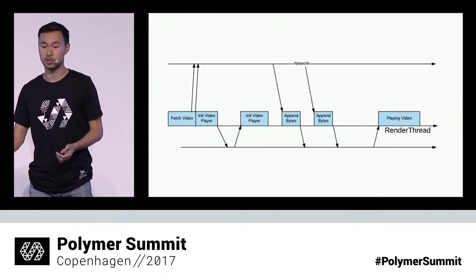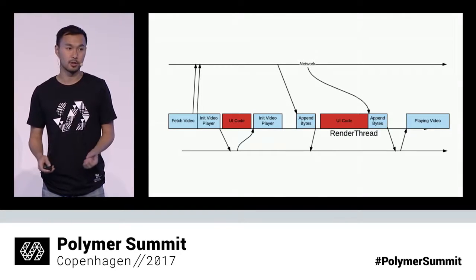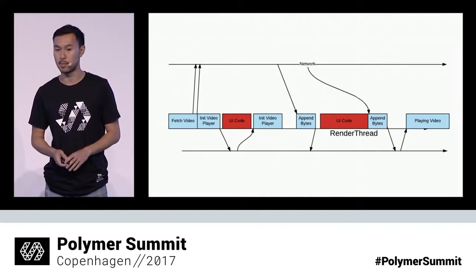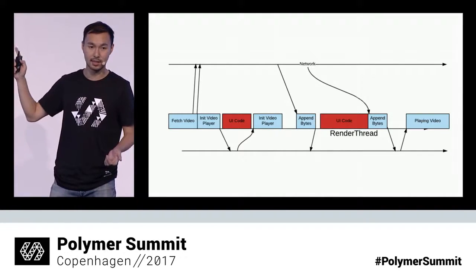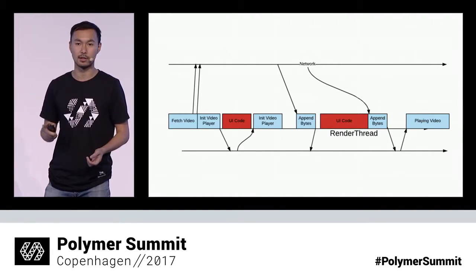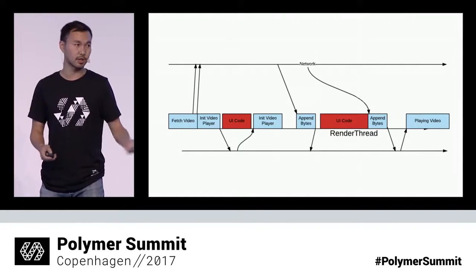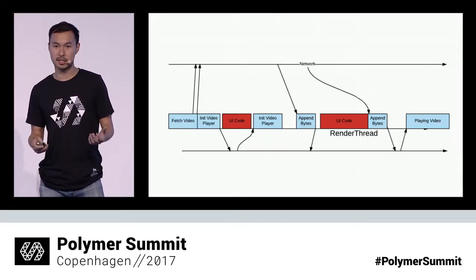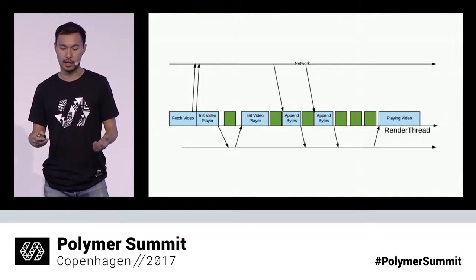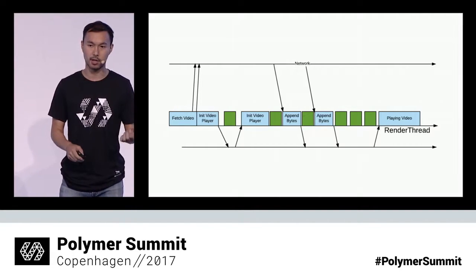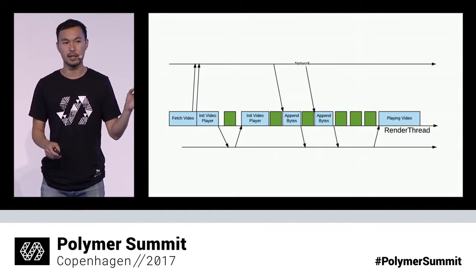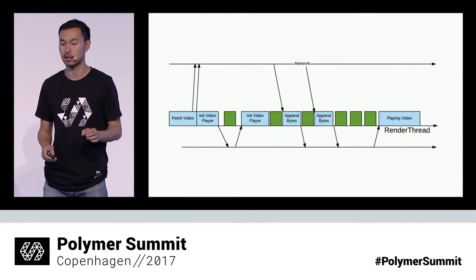And then you introduce UI code. UI code can take a lot of render thread time. And so in this case, you get these squiggly lines. What those curved lines mean is that we're not able to receive an event on the render thread as fast as we'd like. So how do we solve this? Well, with the scheduling system that we have with lazy rendering and budgeting, we try to break up our tasks, our UI code, into small chunks and fit it in between the time that these events come back.